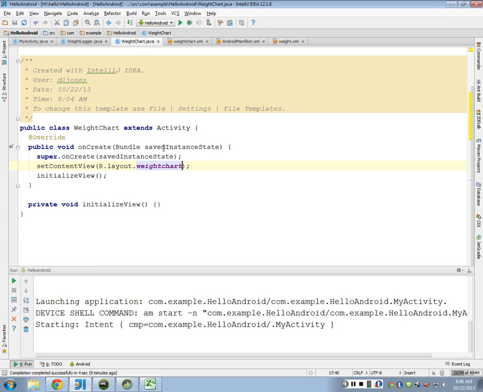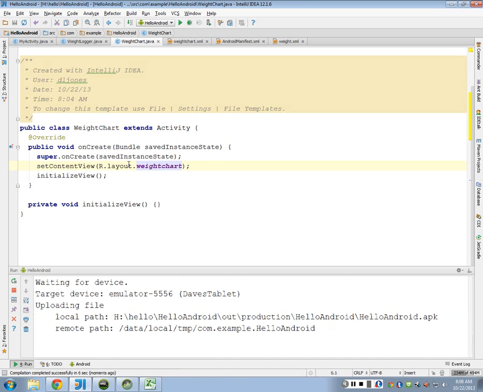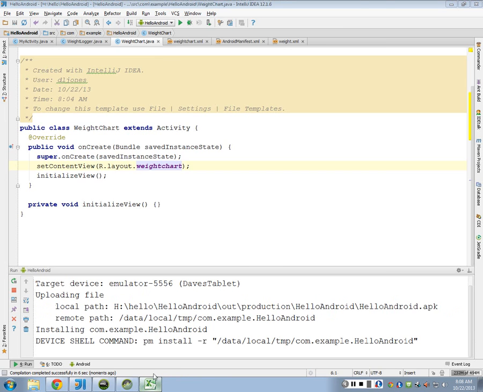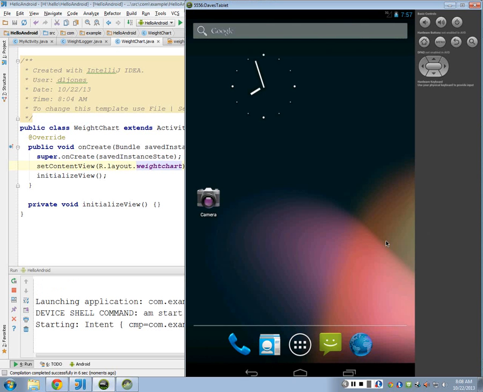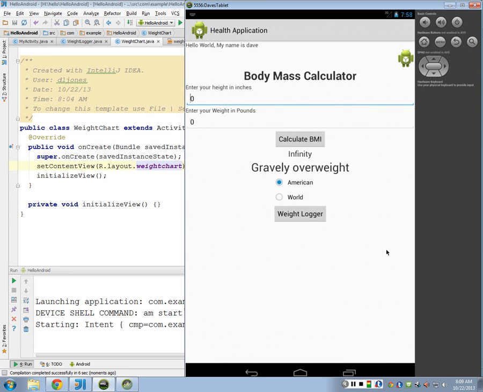Let's run what we have to make sure that at least we have this started. It should start our chart view. As we wait, we need like the Jeopardy music or something while this waits. Thank you, Andy. So we go to our weight logger, which switches intents eventually.